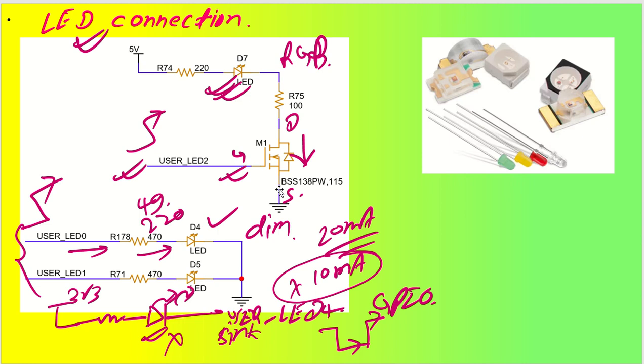So you have seen around 3 kinds of LED connections. You can see various kinds of LEDs. Some are SMDs, some are through-hole LEDs, and they are of different colors, or colorless, or anything that you need.